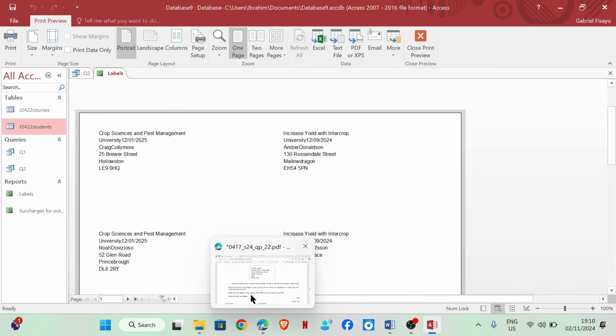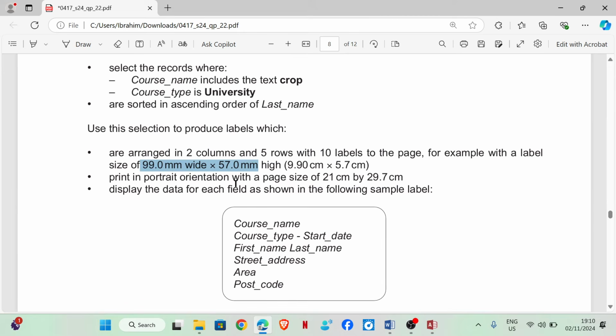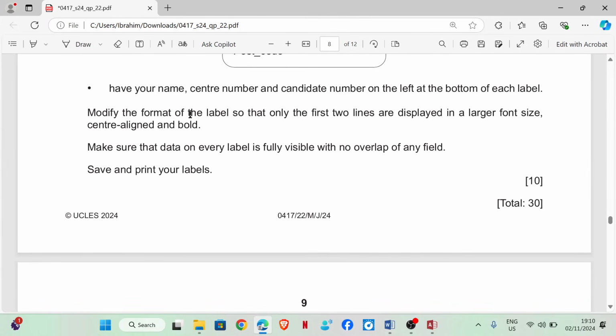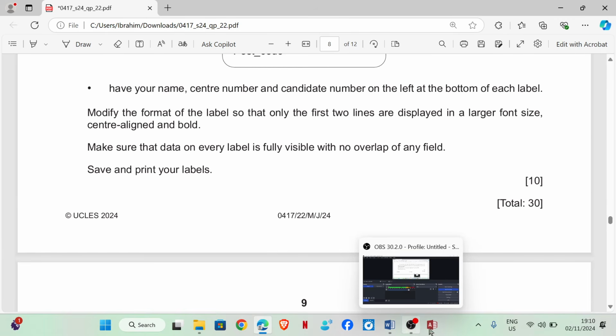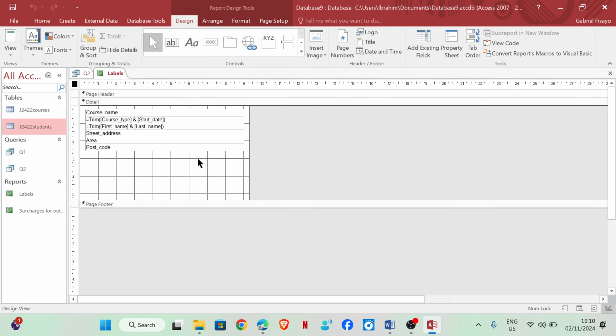Okay, now it says print in portrait orientation. Yes, it's in portrait. Display the data for each field as shown in the following sample label. Have your name, center number and candidate number on the left at the bottom of each label. Okay, so for this we have to go to the design view.